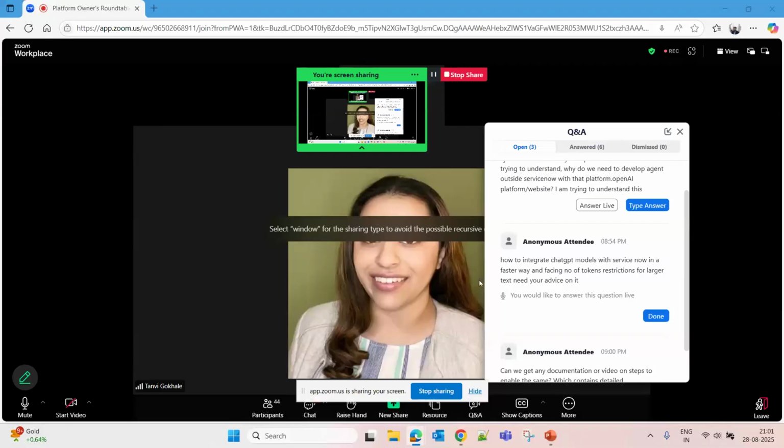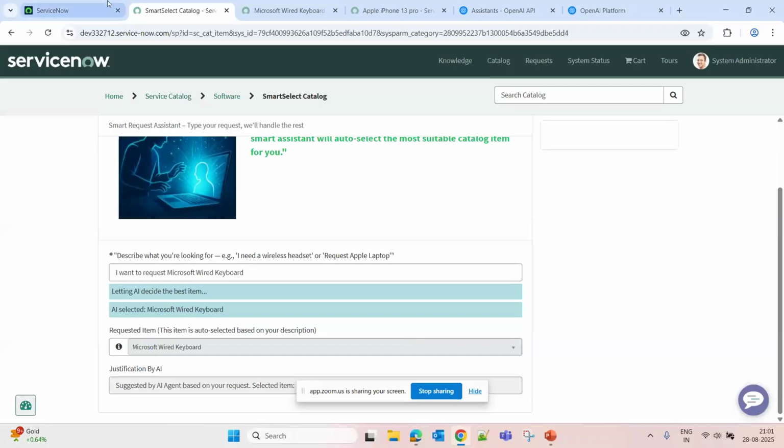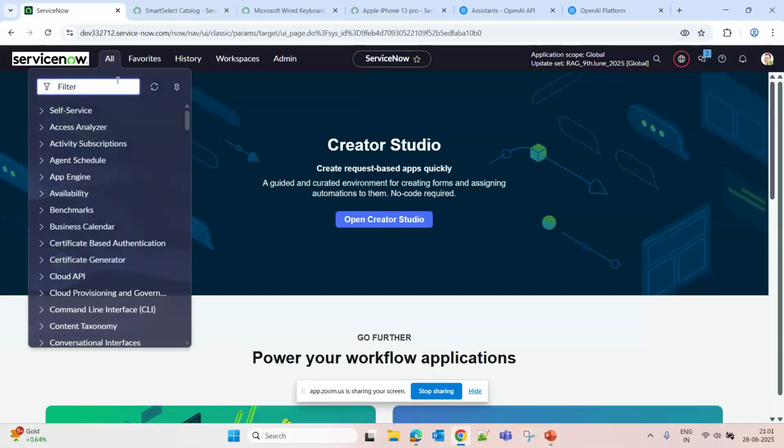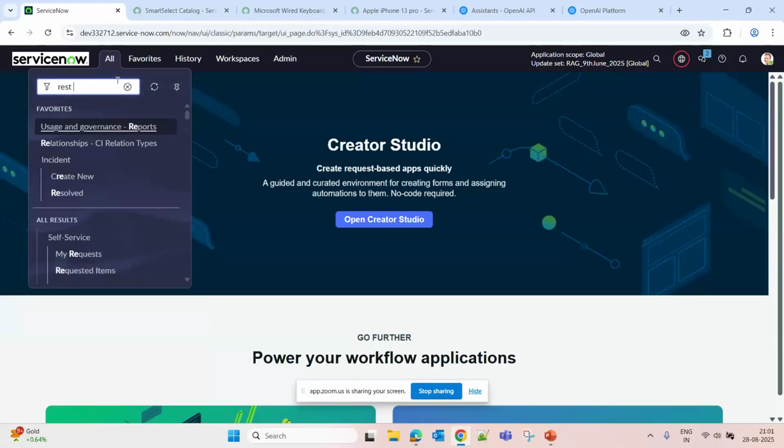Yeah, so when you read the OpenAI platform documentation, there's an option called max token size. That max token size, you can generally set it. So I would like to share my screen and show this, Tanvi, if we have time. Yeah, we have time. I'll show you the REST message.